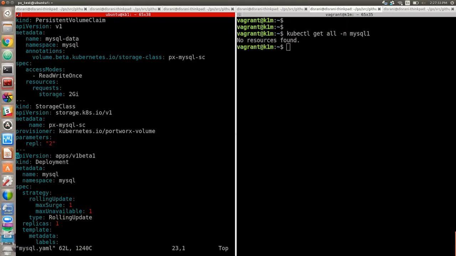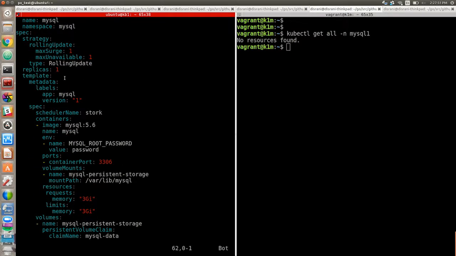So this is going to start up a MySQL deployment, and we specified a storage class for the PVCs to use. This is saying I want to use a Portworx volume with a two-way replica, and I want to create a PVC called MySQL data. And in the deployment, we've said that we want to use the MySQL data PVC, and I want to mount it under valid MySQL. And like I mentioned, this is going to use STORK, so this is the only change that you need to make it work with STORK. You don't need to specify any node affinities or pod affinities to schedule your apps close to your data.